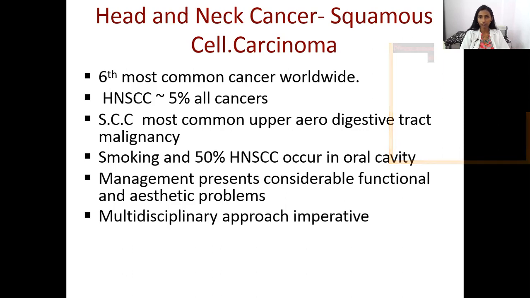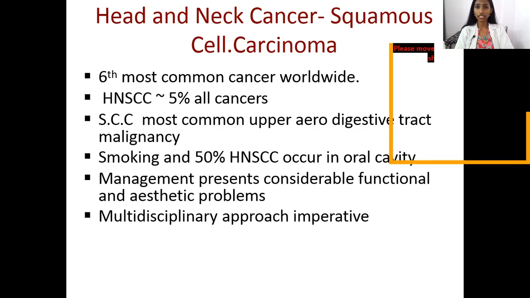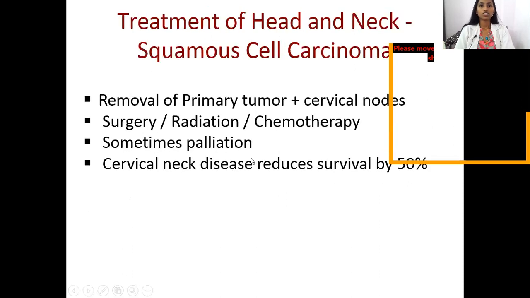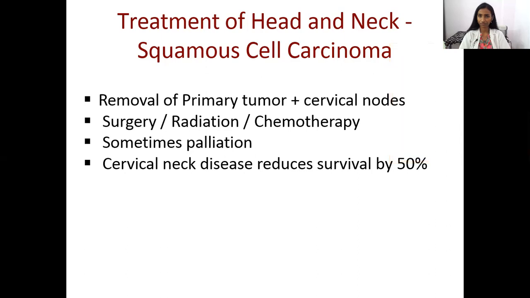Management presents considerable functional and aesthetic problems. A multidisciplinary approach is imperative. Just remember that head and neck squamous cell carcinoma is the sixth most common cancer in the world. The treatment would be removal of the primary tumor with the cervical nodes; surgery, radiation, and chemotherapy accordingly can be done. Sometimes only palliation could be done. And cervical neck disease reduces survival by 50%.